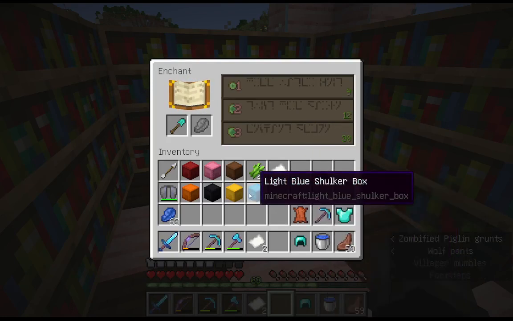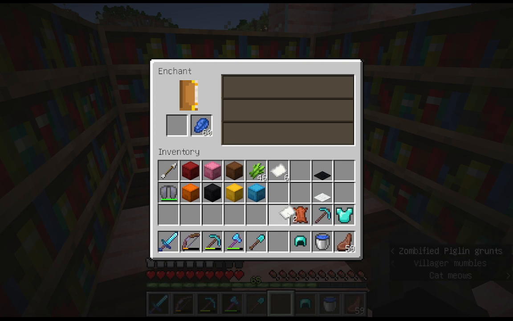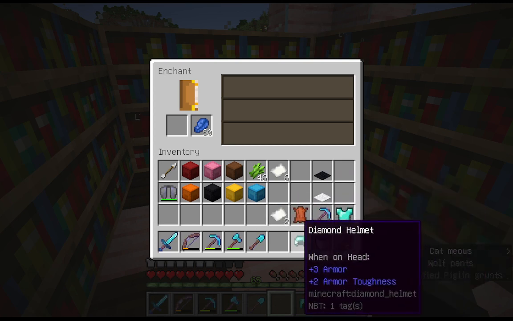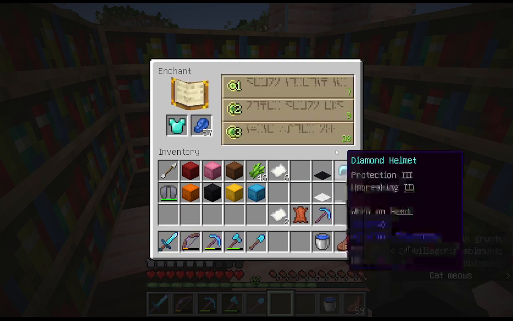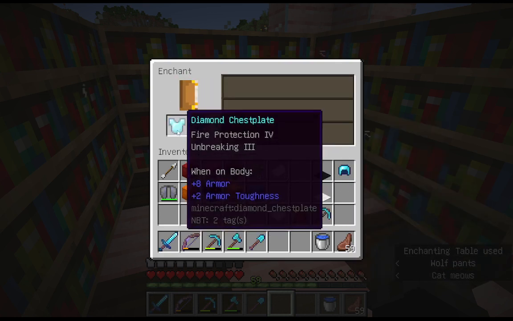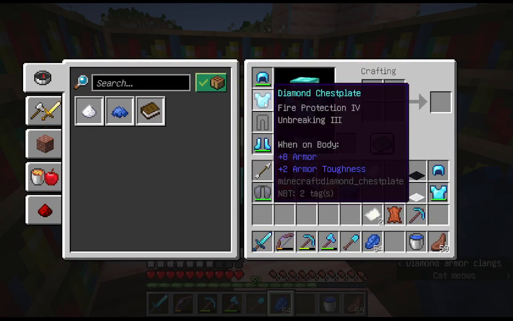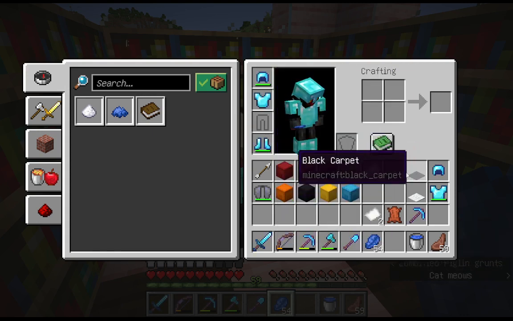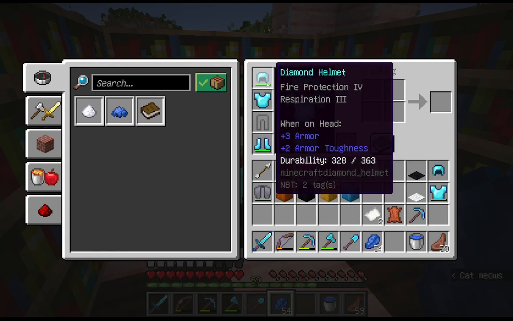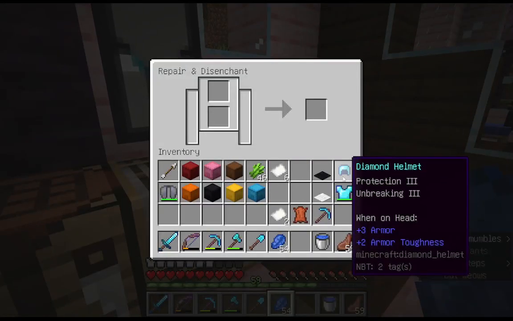Shovel. Efficiency 4. Silk touch. I'm not mad about that. I'm not mad about this one. Fire prod, is it the same thing as this? It's better. There we go. Yeah. I don't like the fire aspect of it or whatever. Fire protection on this.